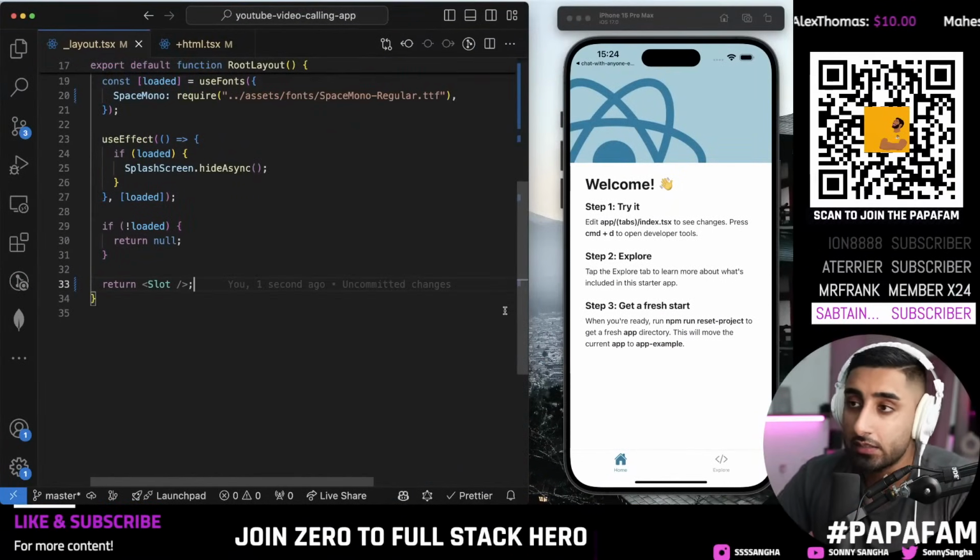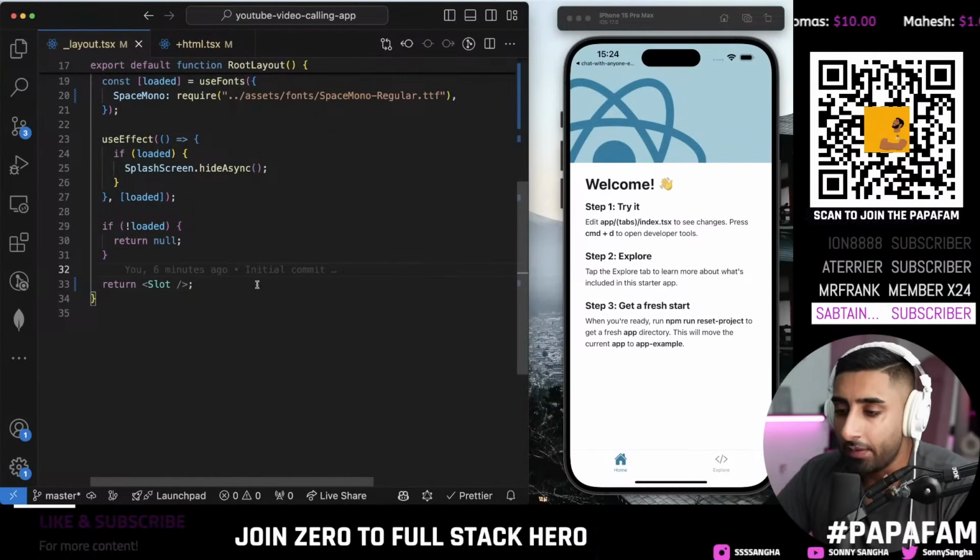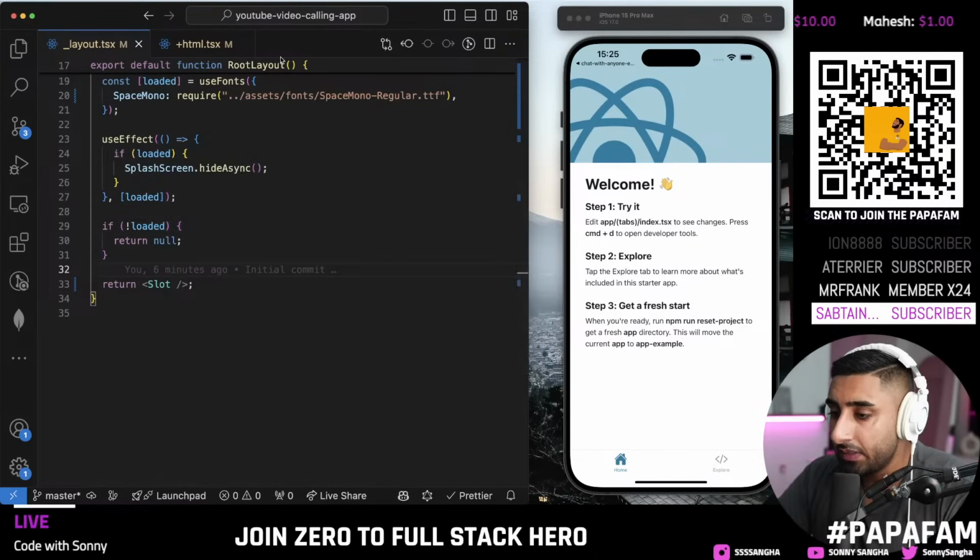A stack in React Native resembles that behavior where pages are stacked on each other. Now, what does this mean? It means if I'm on one page of an app and I click through to the next page, in a typical behavior, if I swipe back, I can go back to the previous page, or I can press the top header button to go back to the previous page. That is what we call a stack. When we use something called a slot, we do not have that swipeable back behavior. But in this case, it's okay. We're going to simply stick to that.